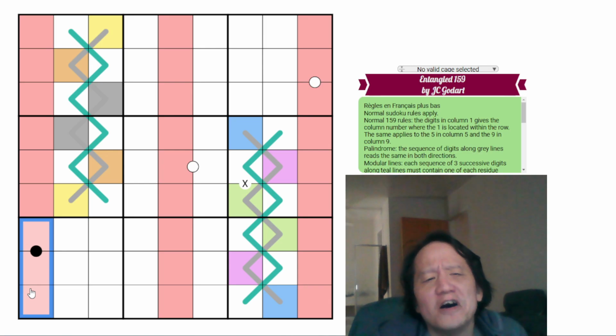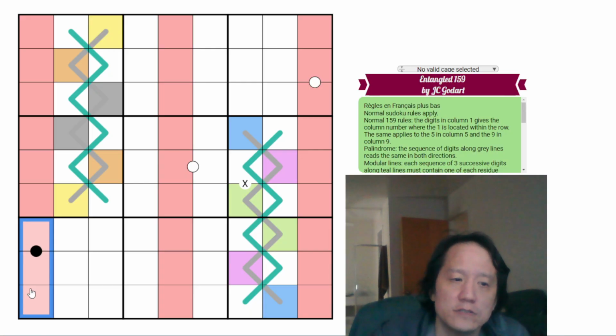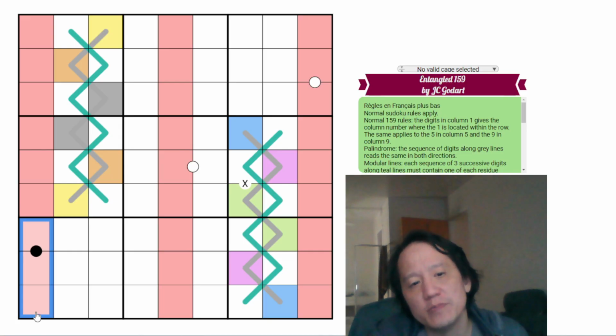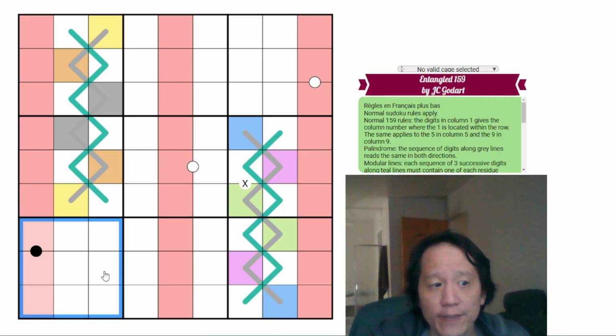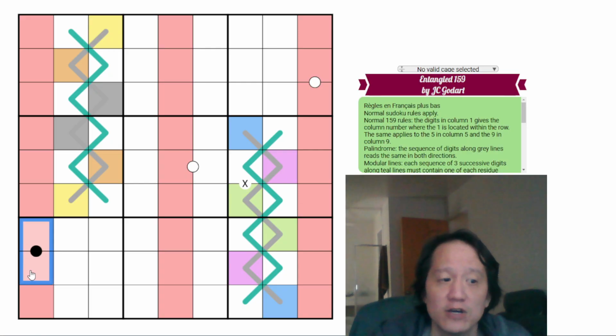Okay. It tells us, so the orange. Okay. So one of these is 1 through 3. One of them is 4 through 6, and one of them is 7 through 9, right? Because this tells us where 1 can be on this row. But if you had 2 that were from 1 through 3, then you would have two ones in box 7. And that would not be allowed by Sudoku. So we know one of these is 1 through 3, and similar logic applies for 4 through 6, and similar logic applies from 7 through 9.